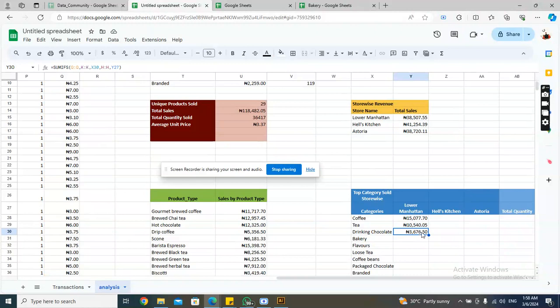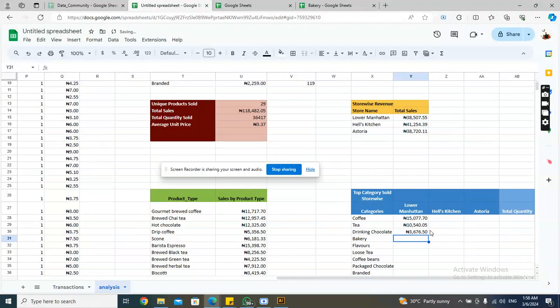So if you want that to be consistent in your data, you can lock that particular cell so it doesn't change. When you double click here, you can put in your dollar sign, this and this.